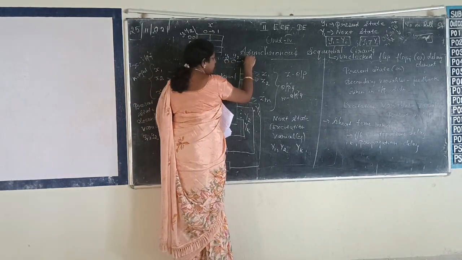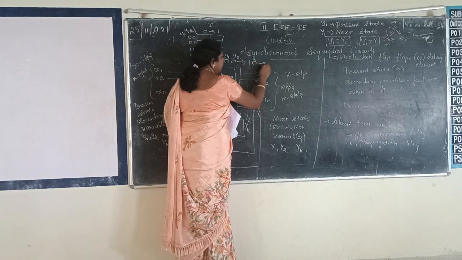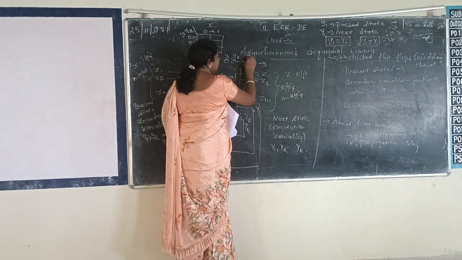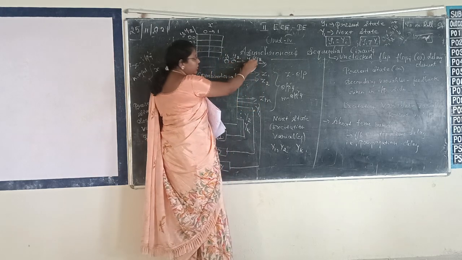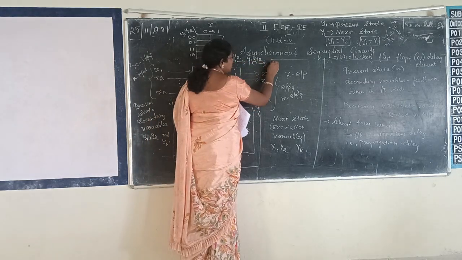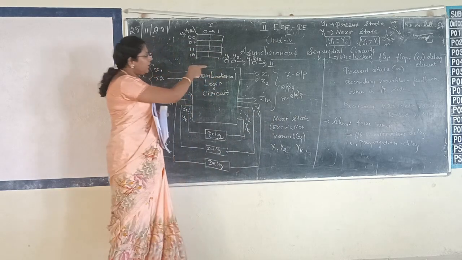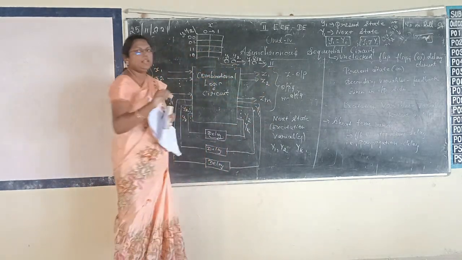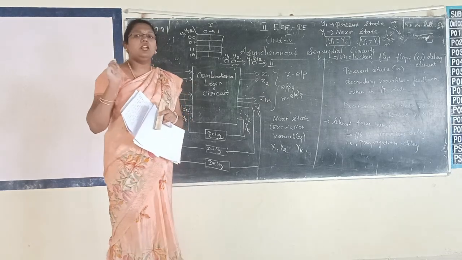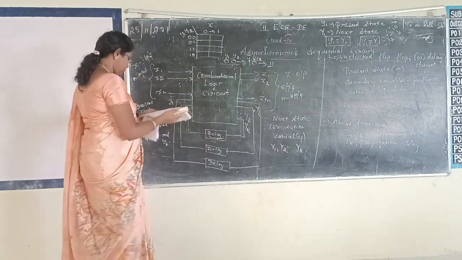0 moves to 1 and 0. Again, this is y1 and this is y2. Then we have changed y1, and then we are going to change y2, right? So 0 will be the present state and 1 will be the next state. So at the same time, we have to change only one input variable.